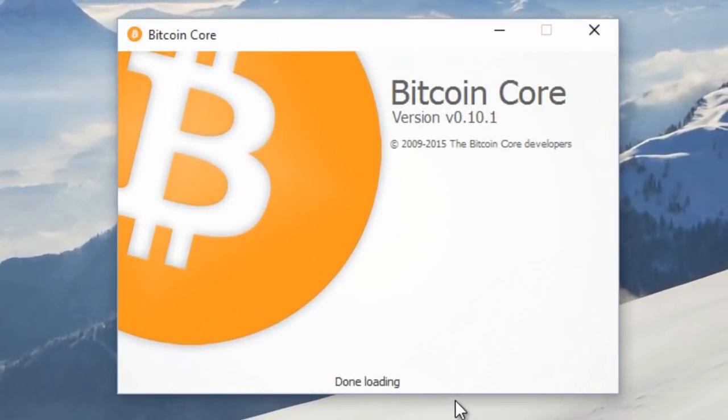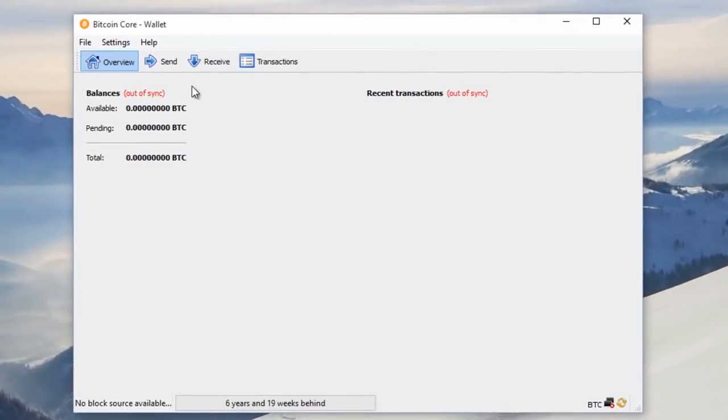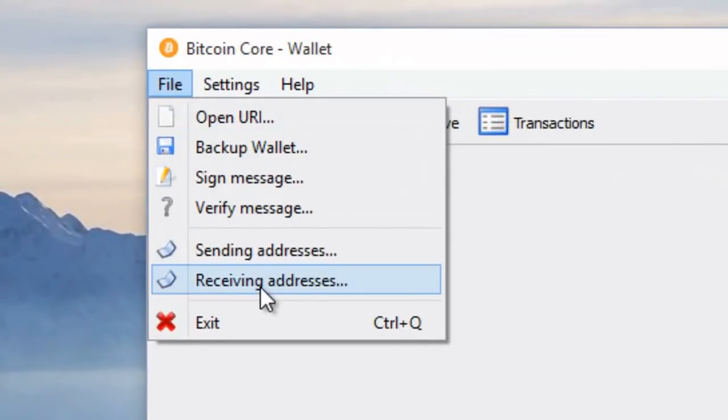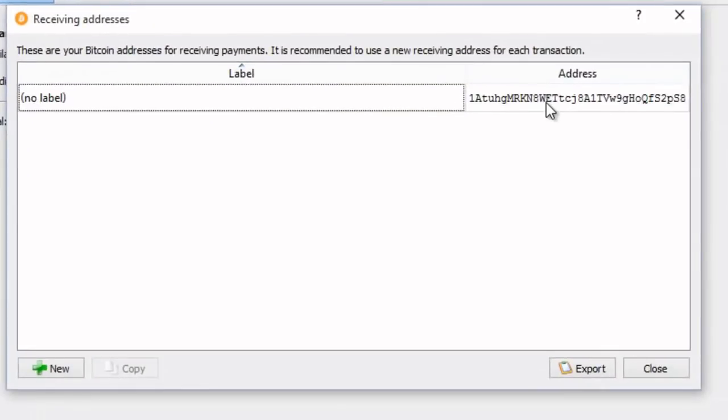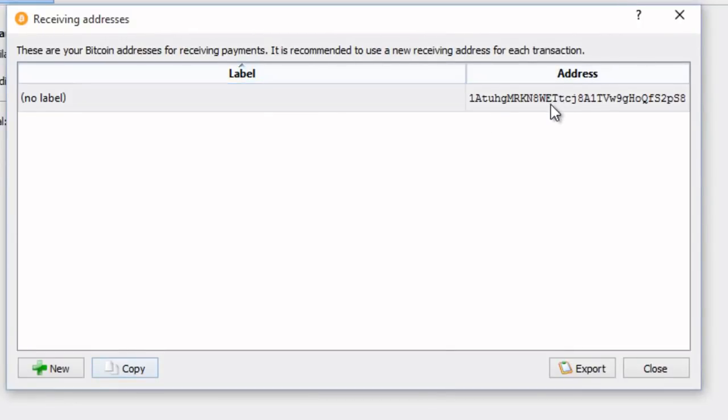Then it's verifying some stuff. Now this is your Bitcoin wallet here. This is where you do all your transactions. This is where you can figure out what your Bitcoin address is, the address for receiving, not sending. So click on file here, then click on receiving address, and click on this and just click copy down here. Make sure this is highlighted and then click on copy, right? So it's going to copy your receiving address, right? So keep that in your clipboard.